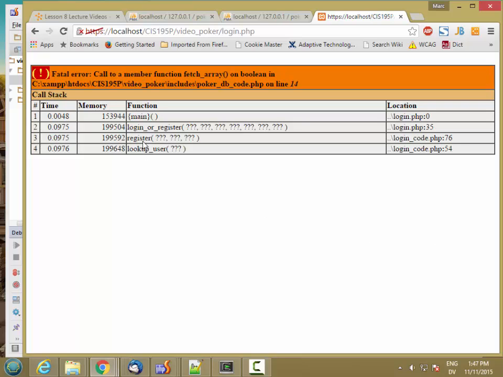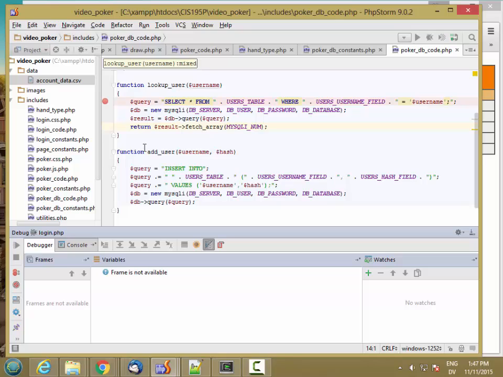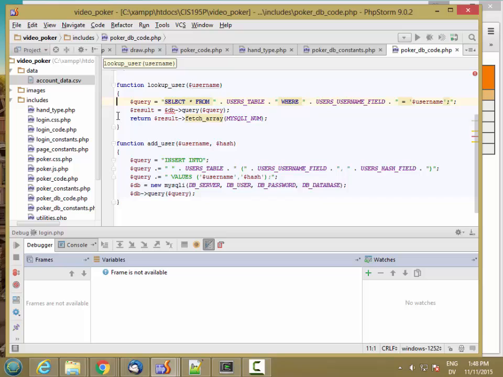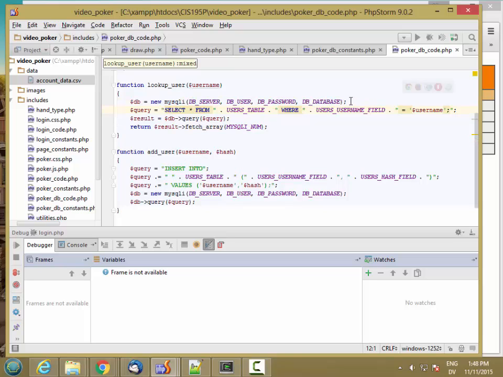So the potential exists for lots of bad things to happen when people are sending multiple statements to the database, which is a common thing to do. So let's fix that. The way I'm going to fix it is by using something called real escape string. I'm going to reorder this a little bit. I'm going to make the database connection first, like so.